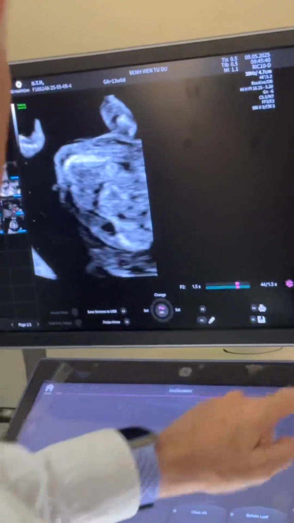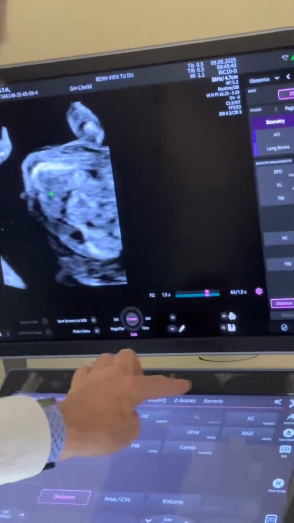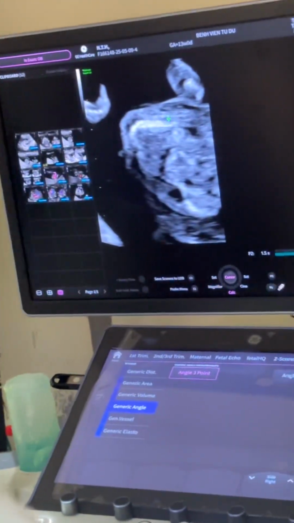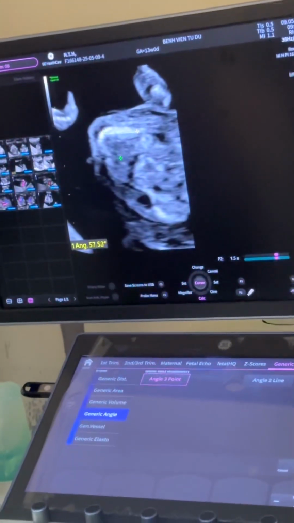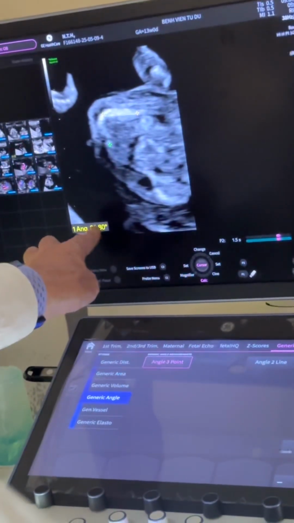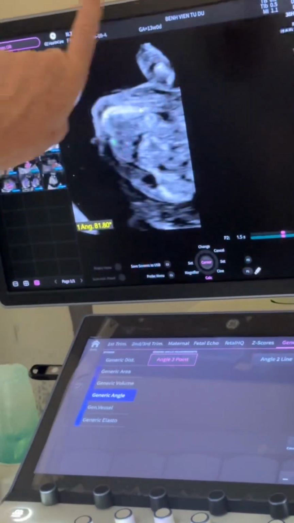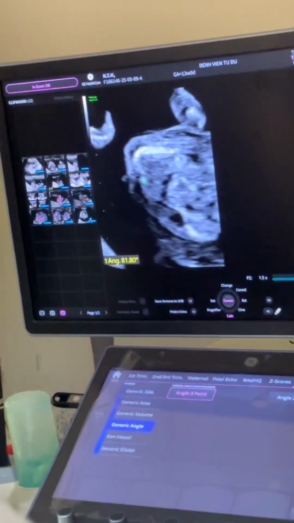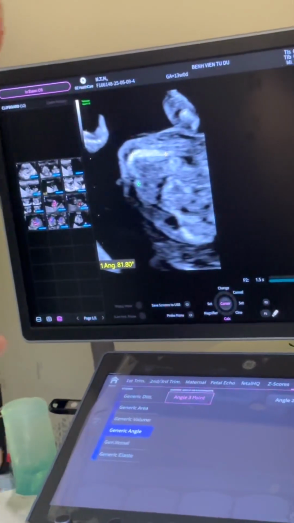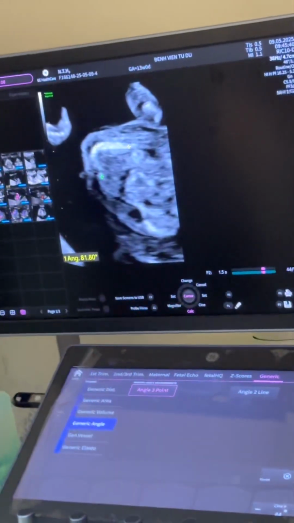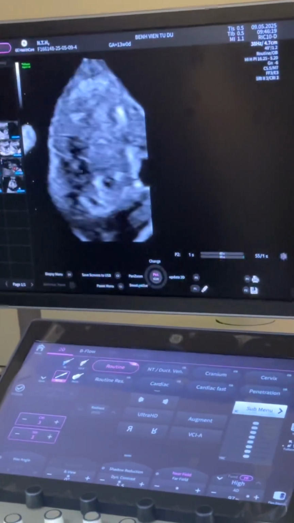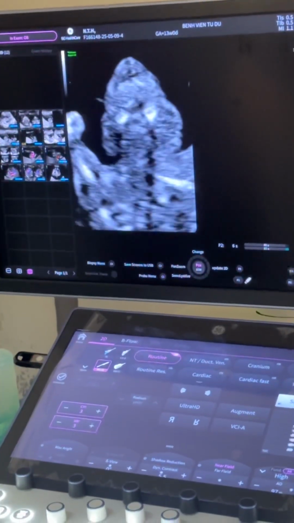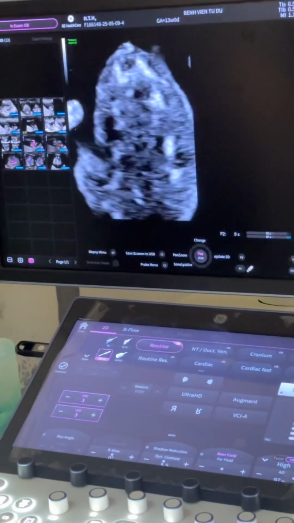So if you actually calculate by doing it as they say calc, generic, and I don't do this, I'm just making the point. And you calculate the angle of here, going out from this bone here, out to this bone here, and you calculate this angle, it's 80 degrees, okay? Whereas the maxilla is much wider. So sometimes you're trying to say, which is the maxilla, which is the mandible? And by looking at actually how narrow the mandible is compared to how wide the maxilla is, a very helpful clue. So as you come across there's your maxilla, and you can see the lip coming all the way across. You can see the nostrils.